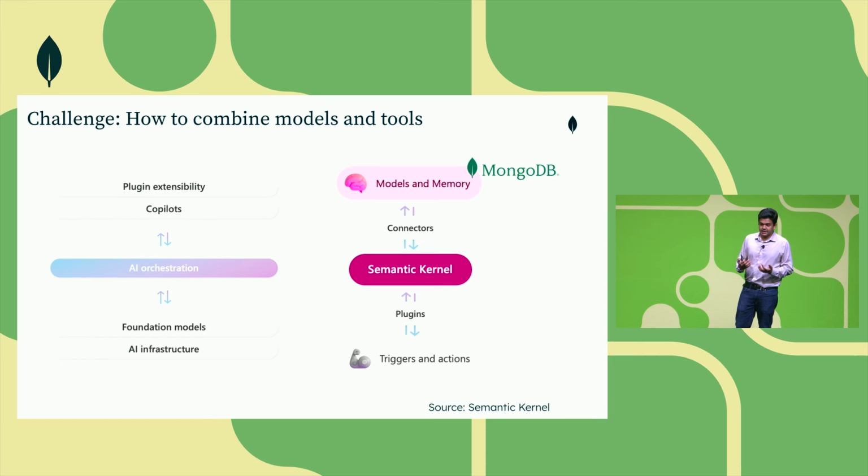And it's a similar point: as you extend, retrieval systems are not enough. Now you want to bring together some tools, so that based on a certain understanding of the user's query, you want to execute something in your Slack, let's say: send a message, make an update. That's where you can combine your models with your retrieval system and your tools. This is an example from Microsoft Semantic Kernel, which talks a lot about building these co-pilot-like experiences, and we have a bunch of integrations around it.